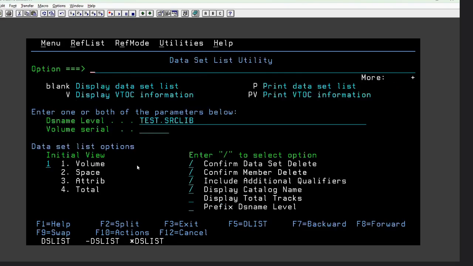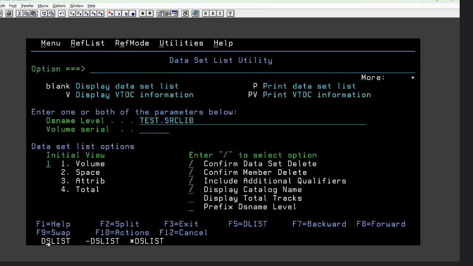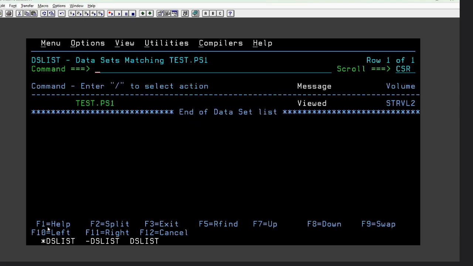But what if you have one more screen? So you have three screens now. Currently you are here because this asterisk is present here. Hyphen is here, so just before this you were present here. So if you press F9, it will keep on rotating between these two screens. But what if we have to go to the first screen? That time you just have to click under this DS list and press enter, it will take you to that screen. Okay, so like this you can open 8 to 9 screens.